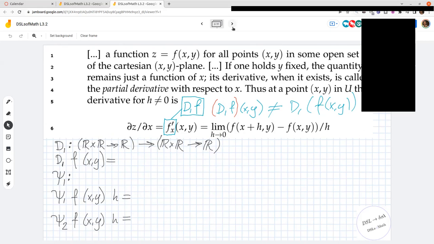Okay, and can't we just apply d1 to f? Then d1 has type R cross R to R cross R. Well, f does not have type R cross R. So this was a question. What if we apply d1 just to f? Well, f, as I mentioned, is a function that takes a pair as an input. And d1 is applied to that function. A function is not the same as a pair. This is the pair. This is the second argument to d1. I'm not sure. Oh, I got a black box perhaps here in the way.